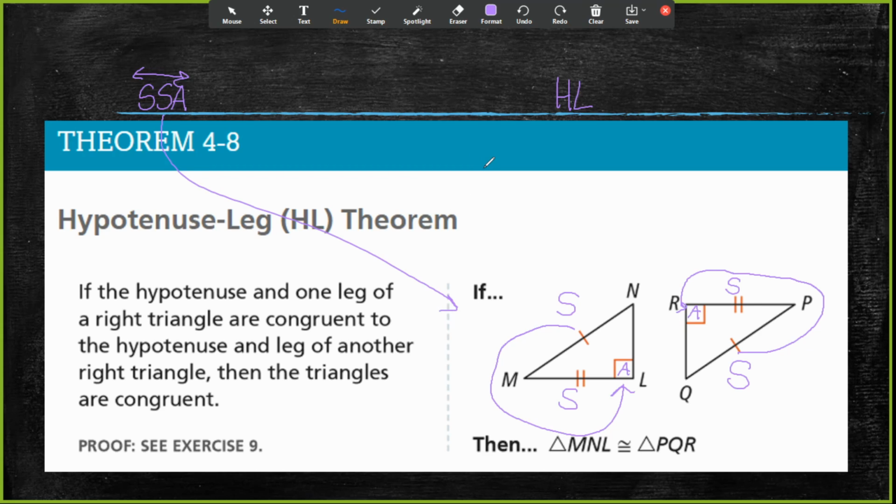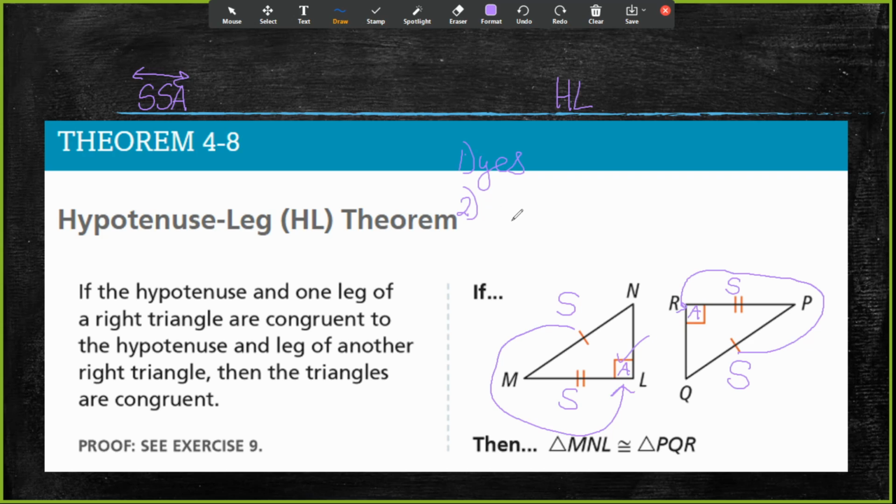But what I want to tell you is, if you're doing the test, or the homework, or just looking at this in life in general, and you see SSA or the other word pop up, stop what you're doing before you move on to something else, like angle, side, angle, or side, side, side, and ask yourself, is there a right angle here? And if the answer is yes, then you've already answered one of your 3 questions for hypotenuse leg, right? Are these right triangles? Well, question 1's answer is yes.